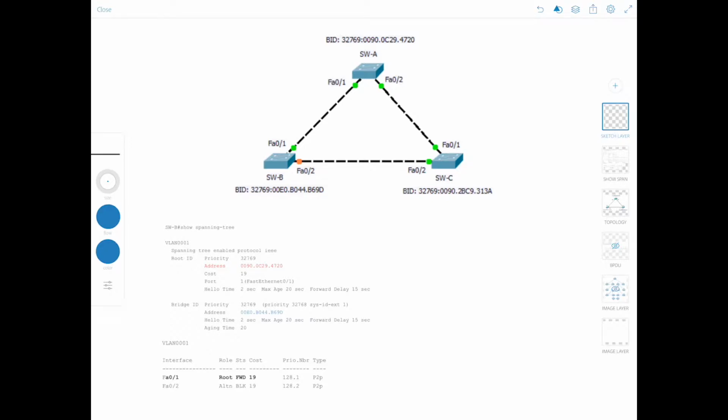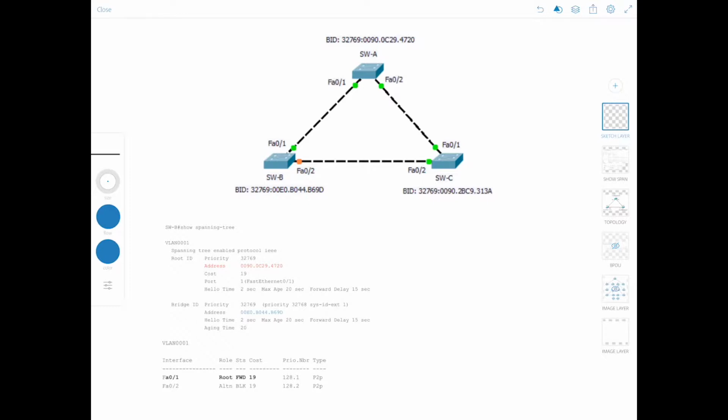This is the 12th video in the Christmas calendar series, and today we're going to look at the spanning tree cost and port priority. But before we get into that in more detail, let's briefly review the steps in the spanning tree topology calculation. So again, the three steps are: number 1, selecting the root switch; number 2, finding the best path to the root switch; and number 3, blocking redundant links. So the cost and port priority are involved in the last two steps.